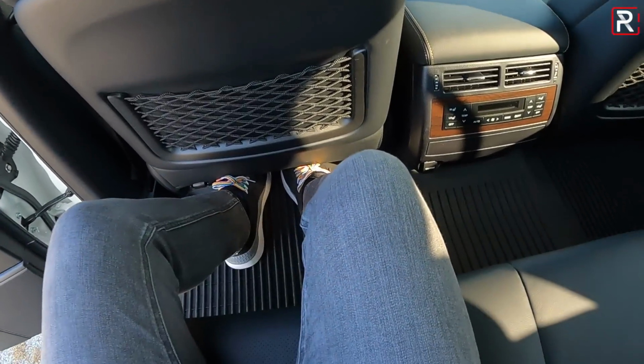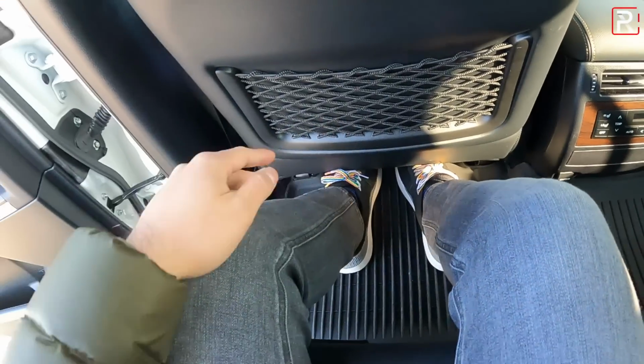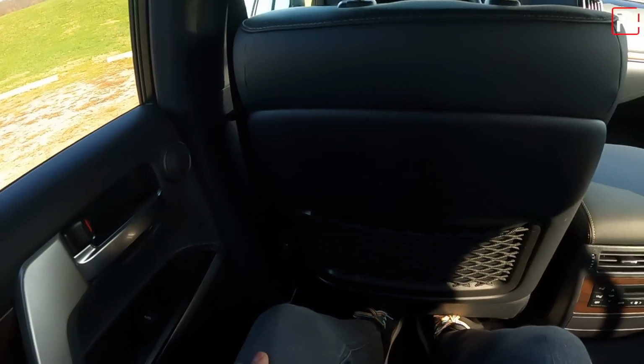But even though Toyota says you only get around 34.5 inches of legroom back here, at 5'7", I actually find it to be pretty spacious. As you can see, getting back here, the legroom, while it is only 34.5 inches, actually is pretty good, although there's not very much foot space underneath the front seats here. When I shut the door, it still sounds pretty solid.